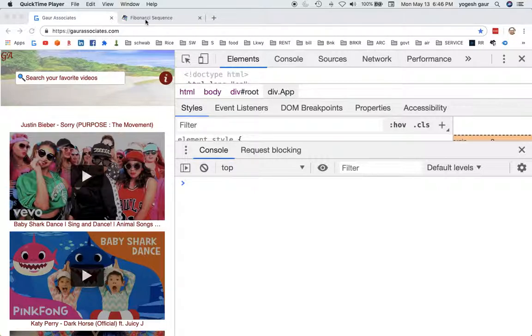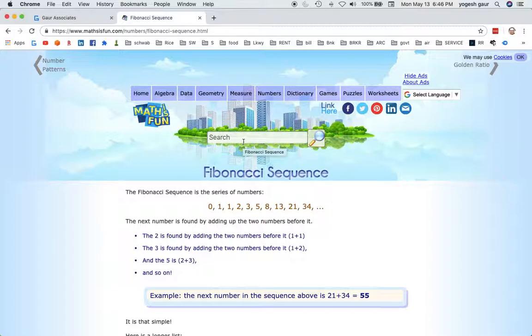So let's get started. To demonstrate an example, I am going to use a generator function to generate what is considered the Fibonacci sequence, and I'm sure most of you, if not all of you, are familiar with it. Basically, the sequence starts with 0 and 1, and then each number is just the sum of the previous two. So the next is the sum of 1 and 1, and 3 is the sum of 2 and 1, and this is obviously an infinite sequence that goes on and on.